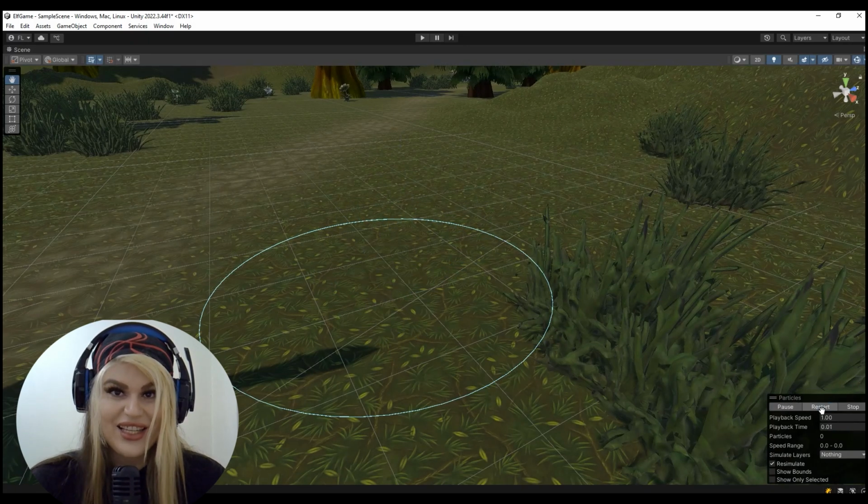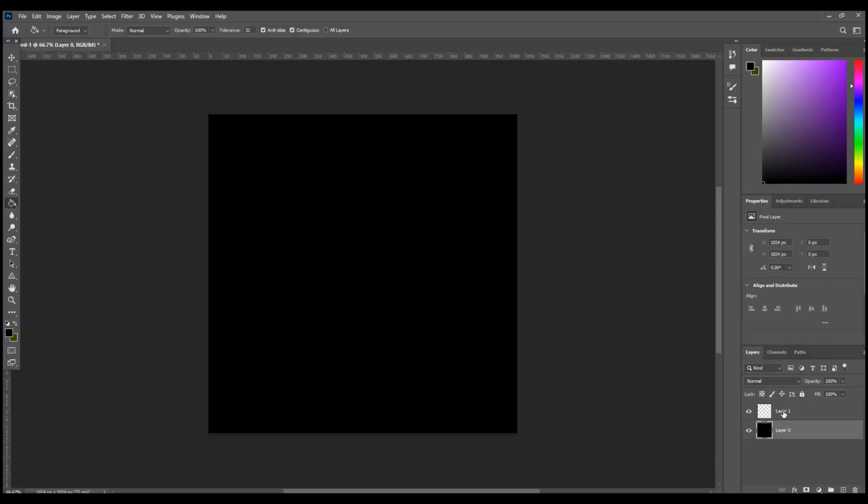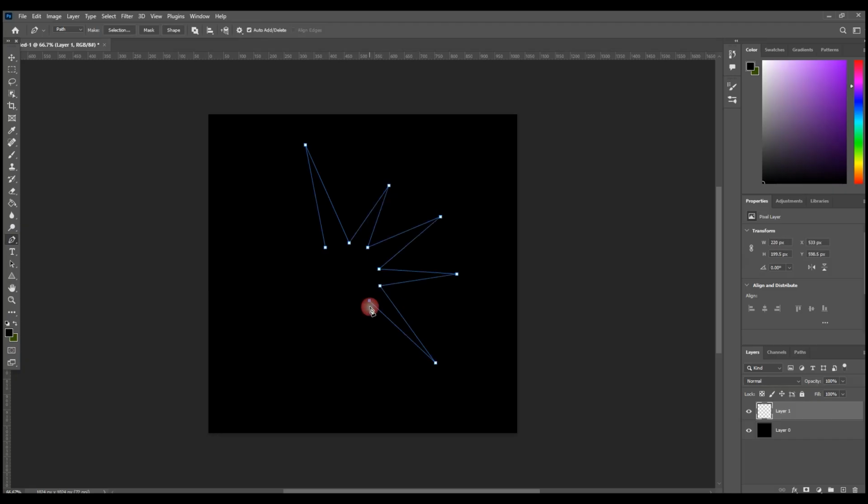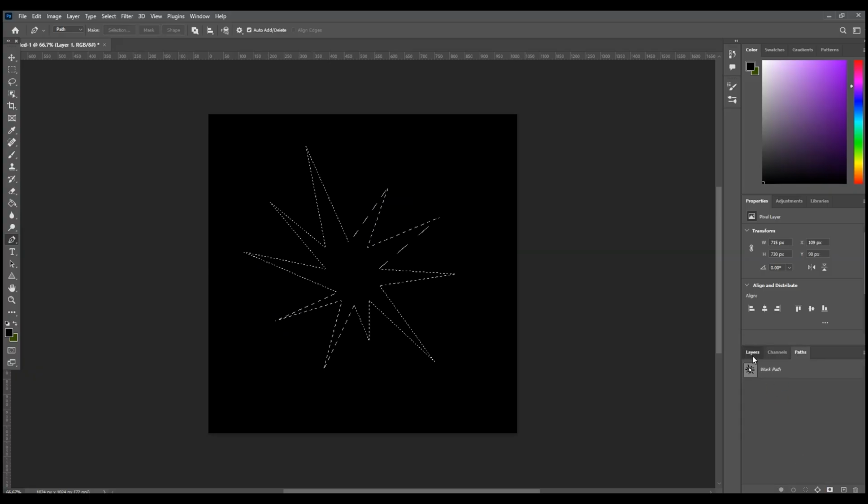Hi, in this session I'm going to tell you how to make a heat effect. Let's first create a layer inside Photoshop. So select the pen tool and just make something like a star but with many feathers. It should have a different shape on each petal. Something like that.